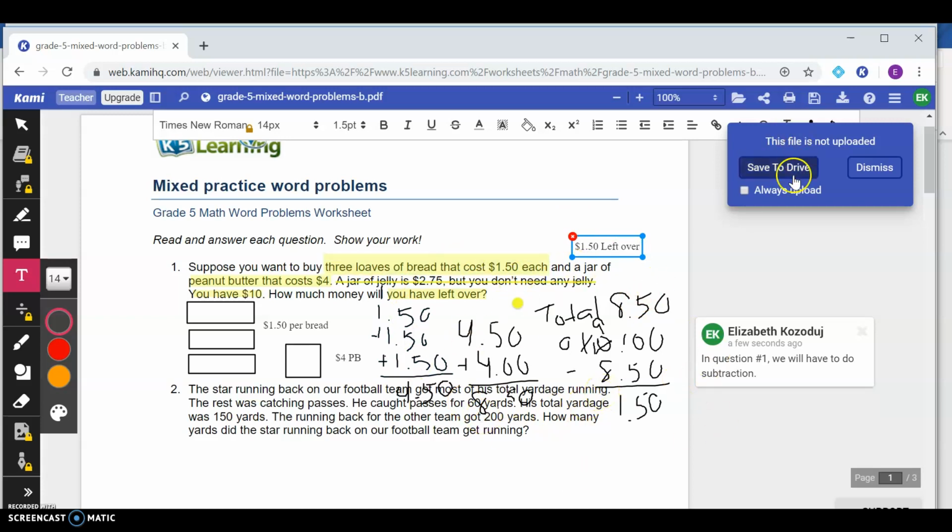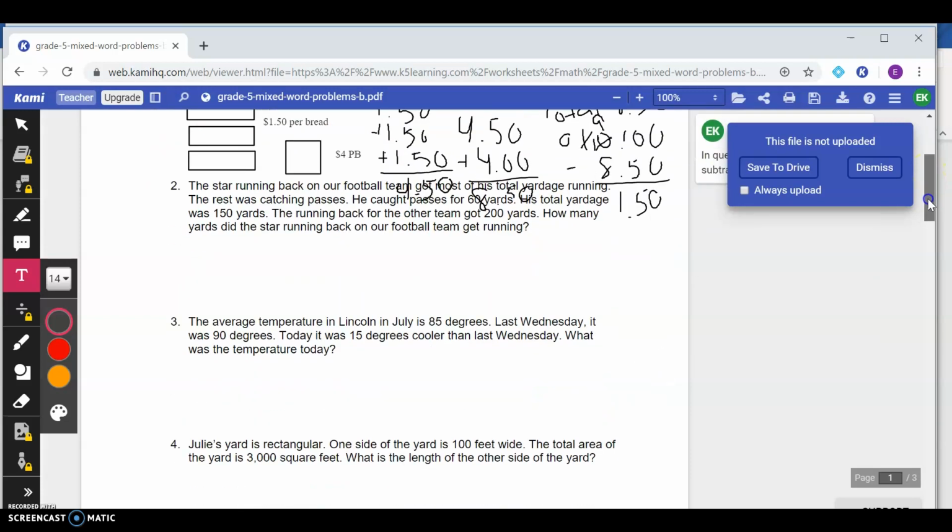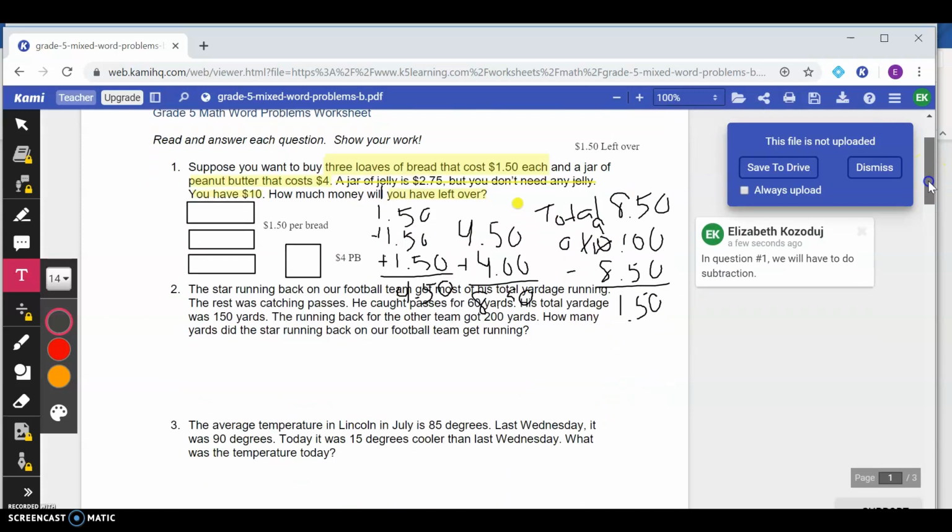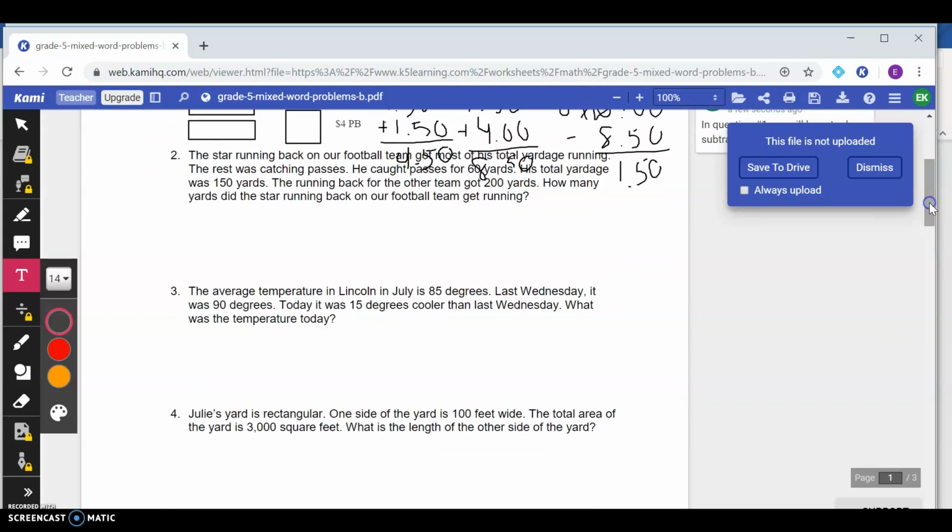A super cool thing is then we could save this to our drive, and right from there, we can maybe post this onto our Google Classroom page so that students could pick up notes that they missed if they were absent or if they were at some sort of lesson. And the other really cool thing is it leaves everything here for you. So you don't need to erase the whole page to scroll down. You can continue to scroll down. Students can continue to write notes.